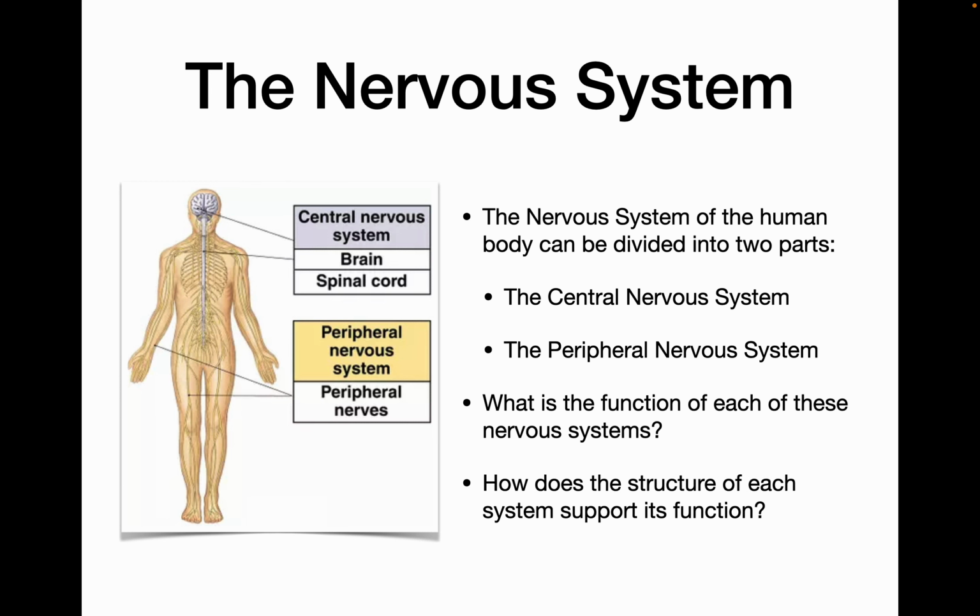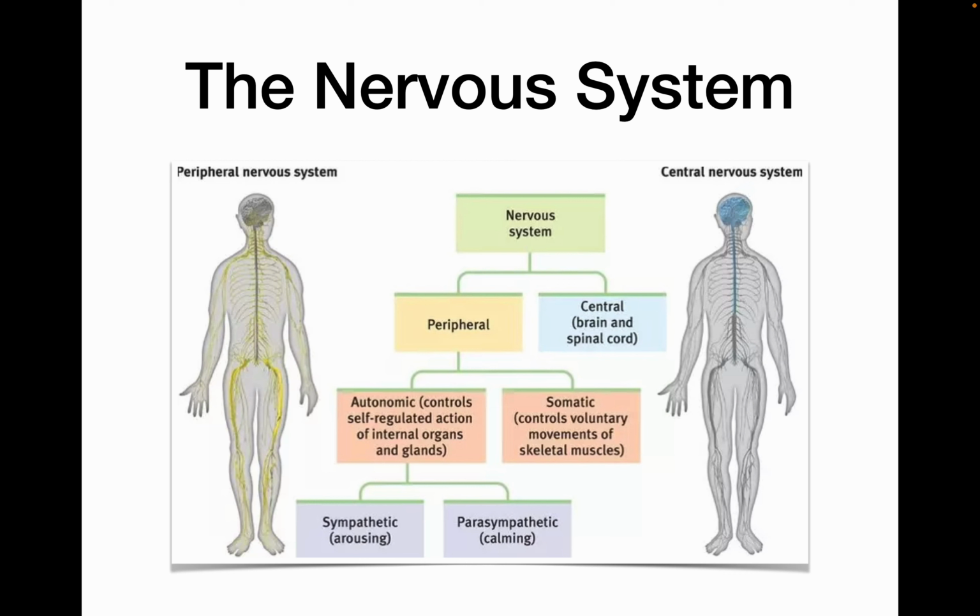The structure of each one helps support its function, and it's neat to always be aware in physiology of the connection between structure and function. So the structure of a system helps support its function by having, for example, a peripheral system with all these nerves all over the body, so we can detect signals all over the body to collect data on temperature, different kinds of set points for homeostasis, and then it can also respond to signals from the brain all over the body, telling all the parts of your body to do what they need to do to keep your body functioning correctly.